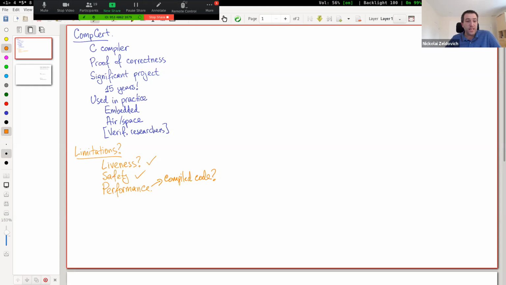So the algorithm is still linear, but all of a sudden it's very slow linear. So that's certainly a big deal. And I think the CompCert spec has nothing to say about that.